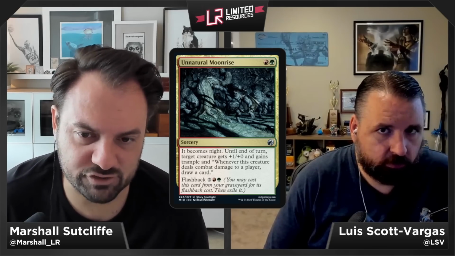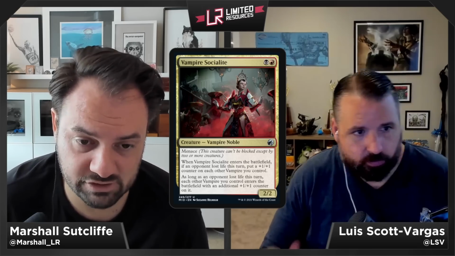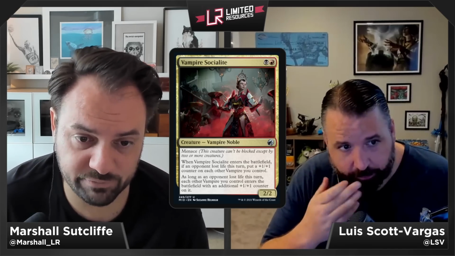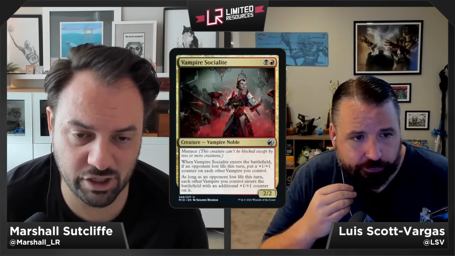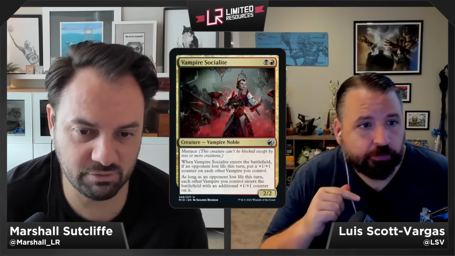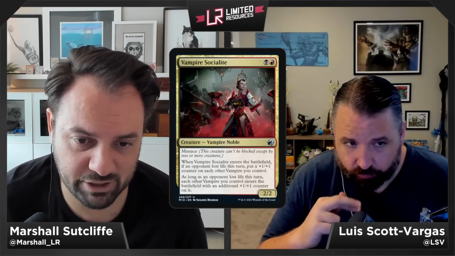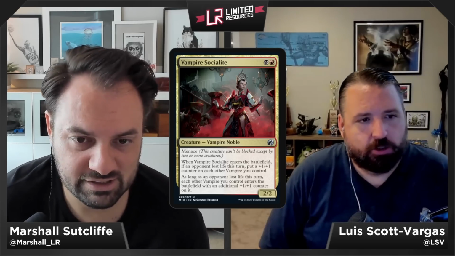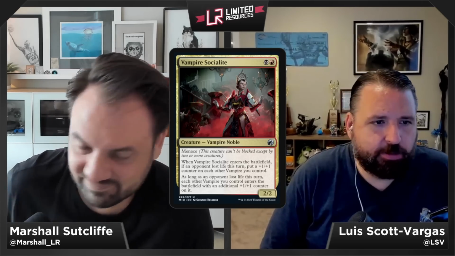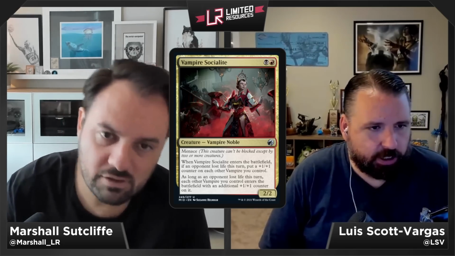Next is Vampire Socialite. This is black-red for a 2/2 Vampire Noble with Menace. And it says, when it enters the battlefield, if an opponent lost life this turn, put a +1/+1 counter on each other Vampire you control. Wow. And as long as an opponent lost life this turn, each other Vampire you control enters the battlefield with an additional +1/+1 counter on it. Dang. So the vampire theme is your opponent lost life this turn. Very thematic, right? You bit them. They lost some blood. Yeah.